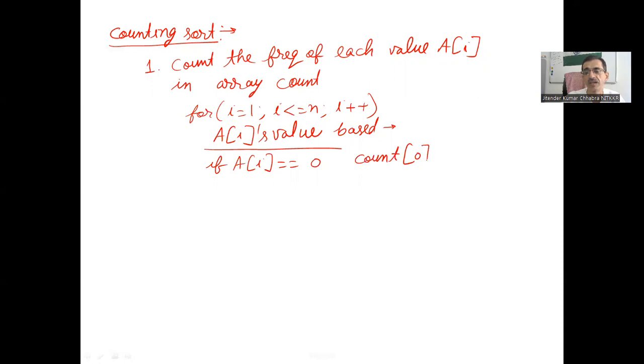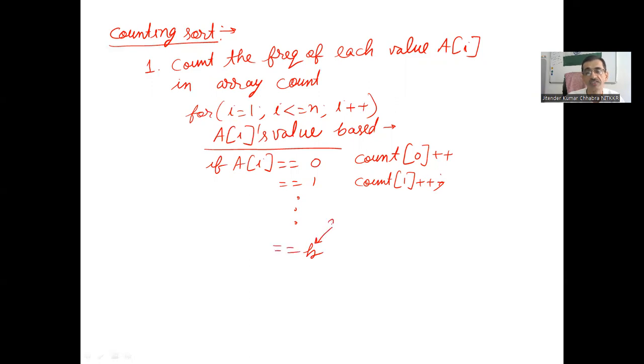So I will say count 0 plus plus. Similarly, if the value is equal to 1, count 1 plus plus. The same way you can write further, but the question is, how do you write it up to k? On paper you can write dot, dot, dot and up to k.